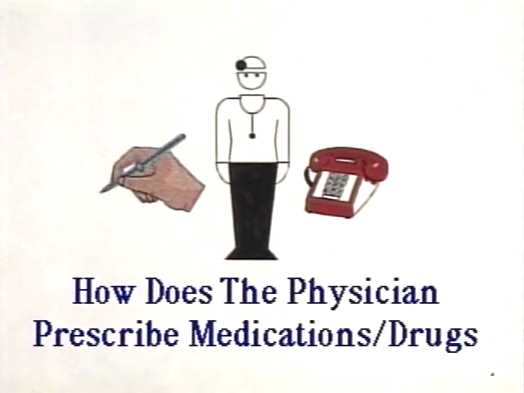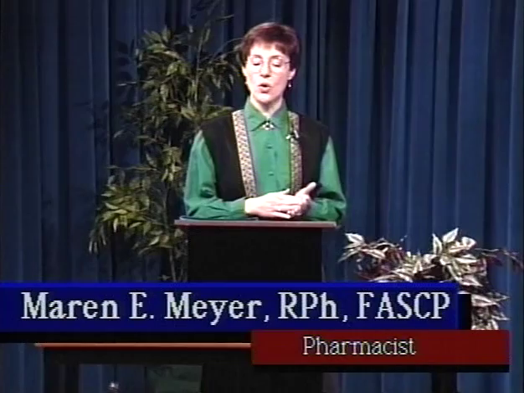So how does a physician or other authorized prescriber write for a drug or medication? Normally, you receive written orders either on a prescription blank or on the discharge summary from a hospital or nursing home, or you may get it from the physician's appointment form. Written orders can be relayed to the pharmacy via fax or by direct delivery in person by the resident themselves or by you, the caregiver, or they can be called from the doctor's office by a nurse or LPN by telephone. Oral orders can only be received in the CBRF from a physician by an RN or an LPN. And they can then transcribe the oral orders into writing.